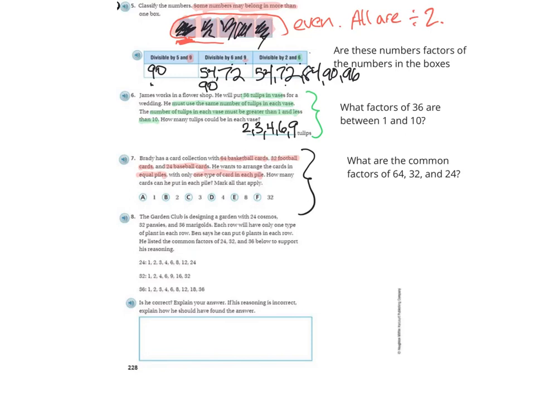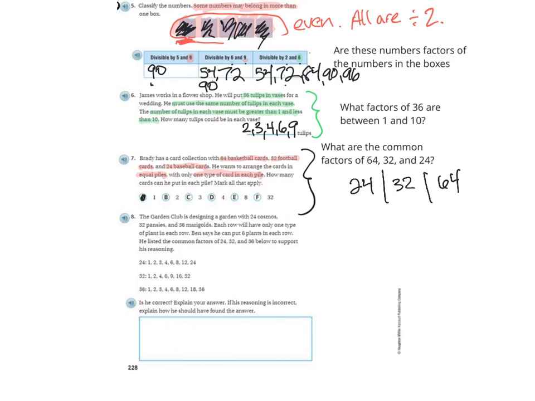So now we need to kind of figure out what our common factors are. And I'm going to move this. I'll move it right here. So now how do we figure out common factors? Well, you actually have to factor out each one of these numbers. And so I like to do 24, 32, and 64. Now, the cool thing about this, you can answer 2 of these questions already or eliminate one of them.